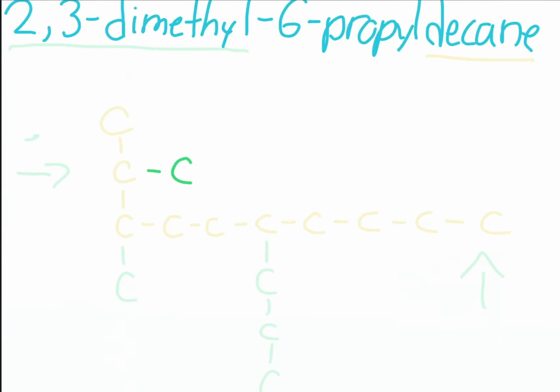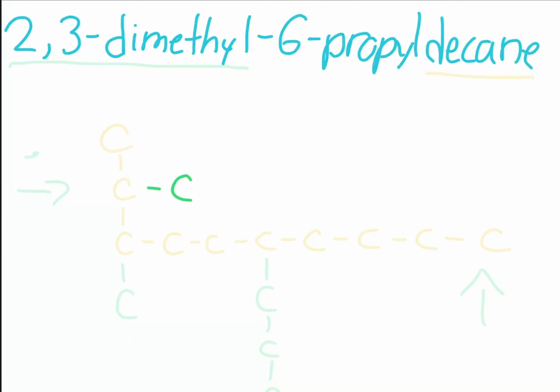Alright, so the other thing that I have to teach you is how to draw an alkane based on looking at the name. So, step 1 is to look at the last part of the name to determine how many carbons are in the longest chain and to draw them. So, the ending is decane. Deca is 10. So you have to draw 10 C's. They can bend, they can whatever, just has to be 10 put together. So I'm going to do 1, 2, 3, 4, 5, 6, 7, 8, 9, 10.